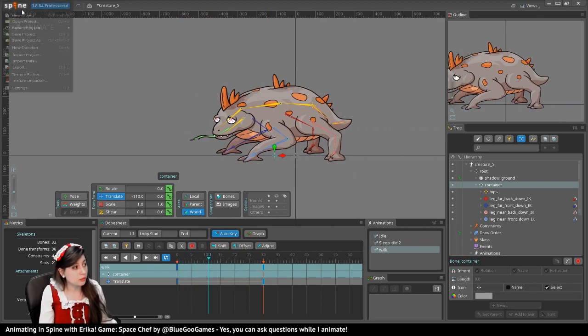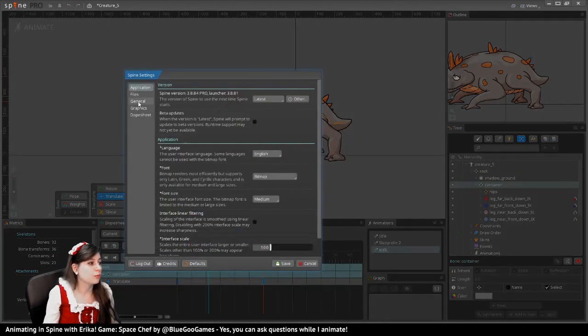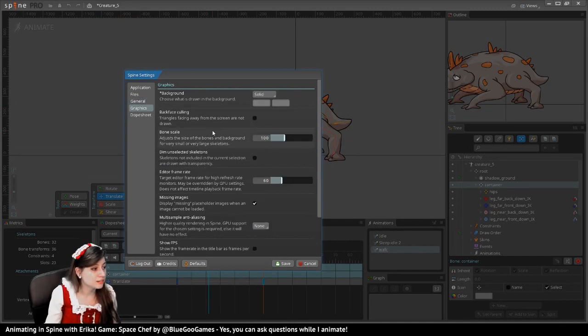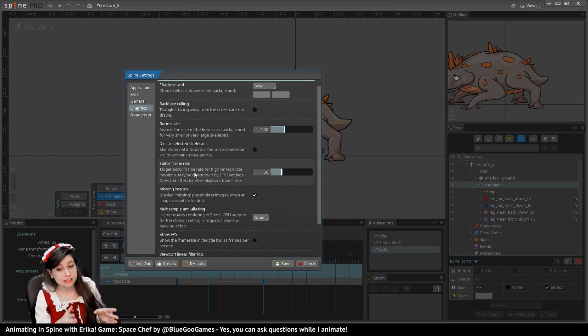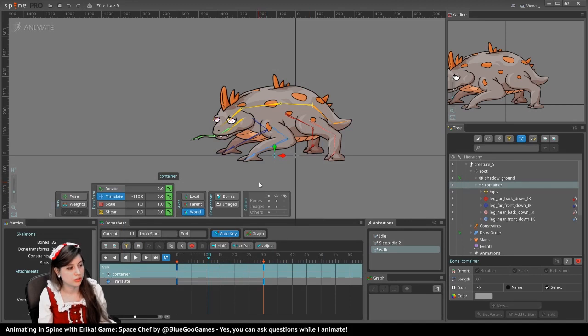But if we go in the Spine settings, into the general graphics, we see that the editor frame rate is actually 60 FPS, so it's automatically like that, and that's something you can also set at runtime, which doesn't influence it at all. And we can also retime this later if we really are set on 30 FPS. For now I'm going to keep the 30, but if we need 60, it's going to be really easy to change. Now let's move on.